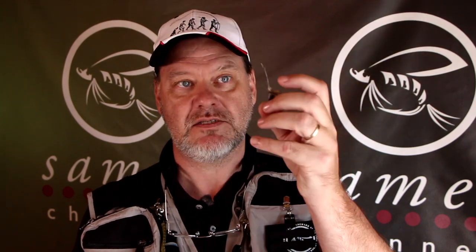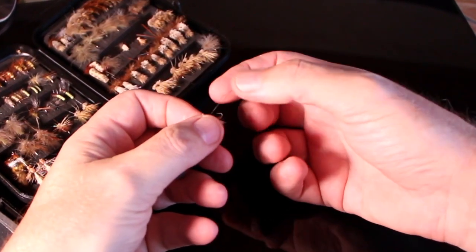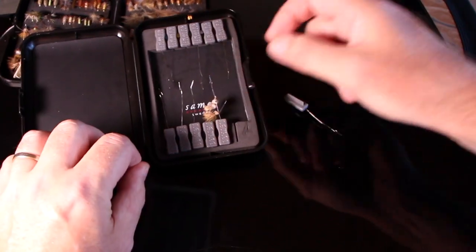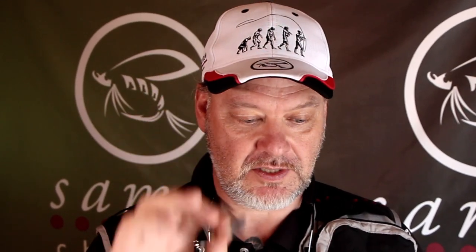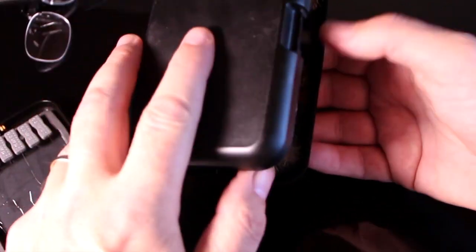Another little item — I really like this little box. It's a box full of needle threaders, or hook threaders. I really like these; it makes it so much easier because I can take one of the hook threaders and put it on my size 16s and 18s or other small tiny flies, and then store them back in the box. When I designed these I put in a little fin down below, and this fin fits in any ordinary box with slitted foam, so I can put one, two, or three threaders right into the slitted foam.